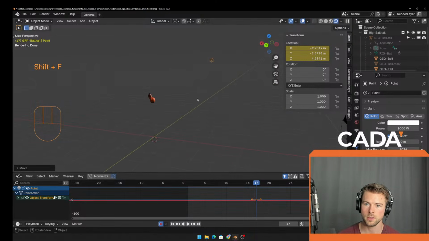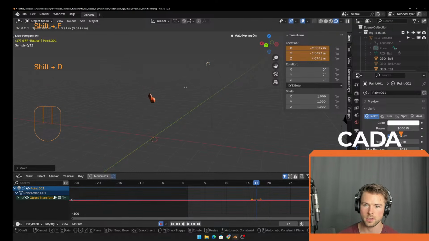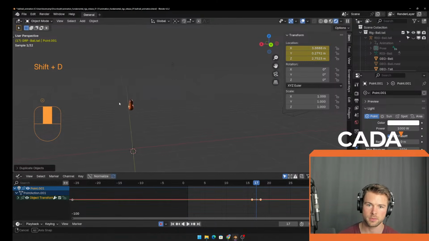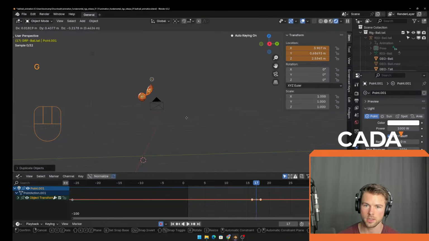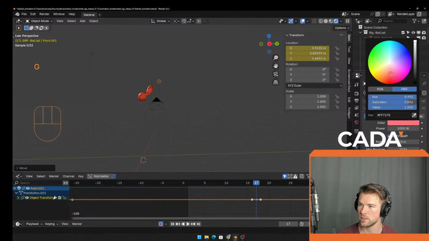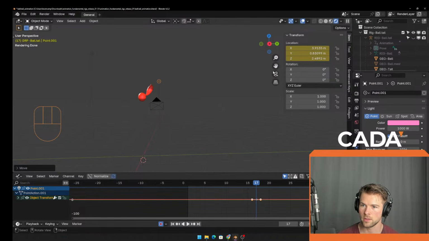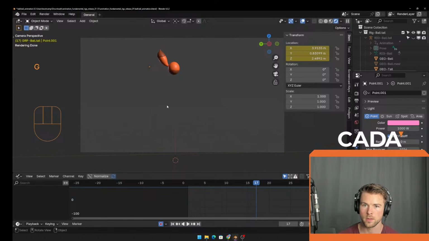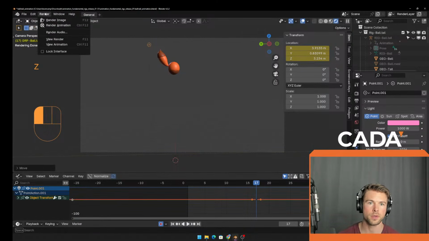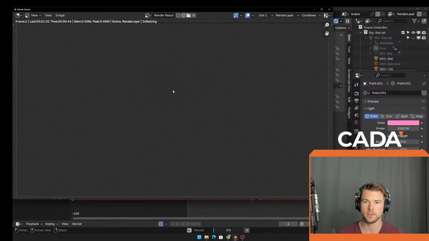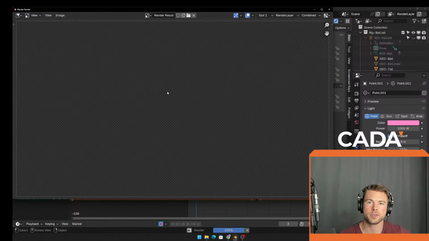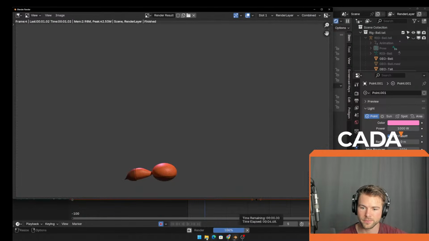Shift D, shift D, shift D. Gonna give it some nice rim light. I'm gonna make it red. There we go. Okay, render animation. Okay, now we should get something, hopefully.